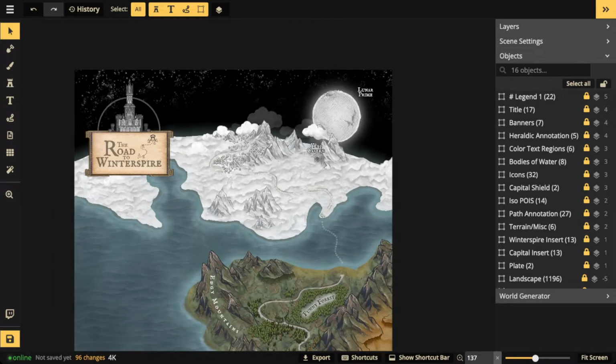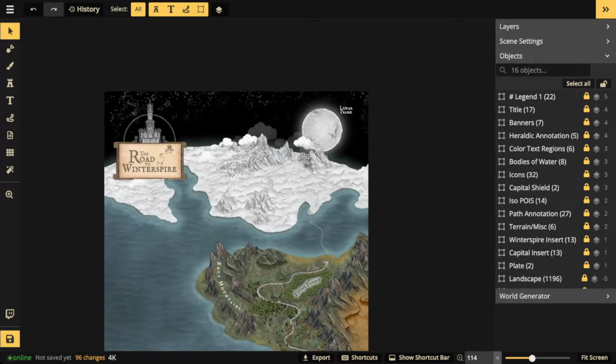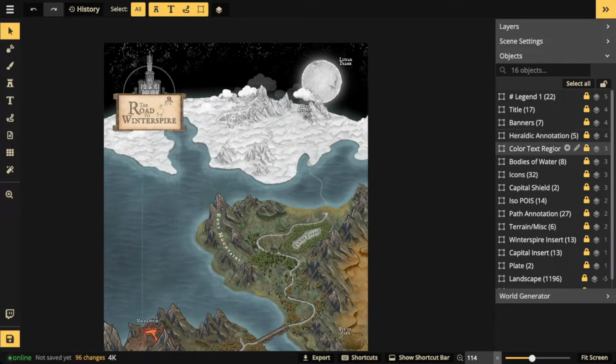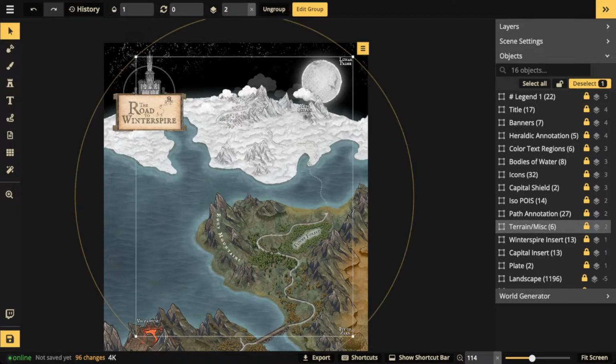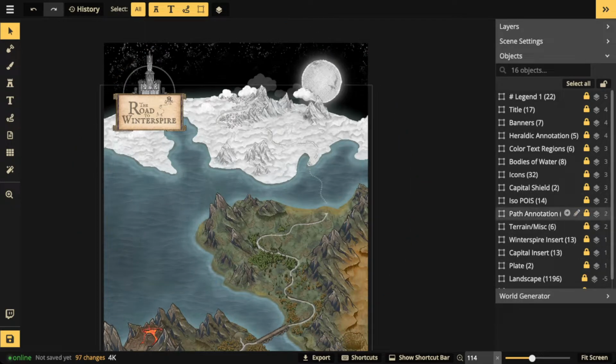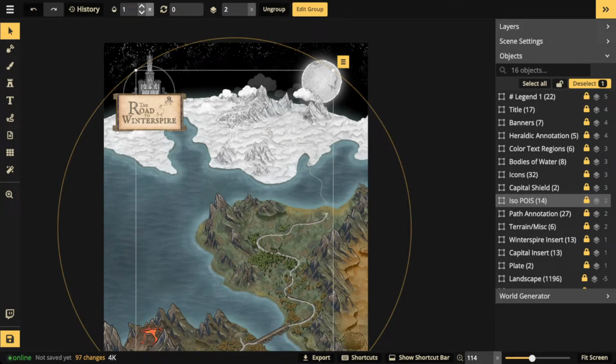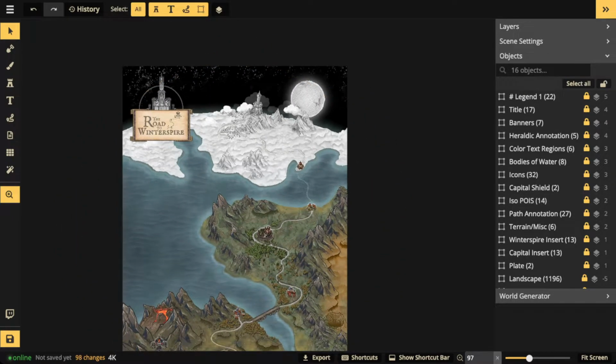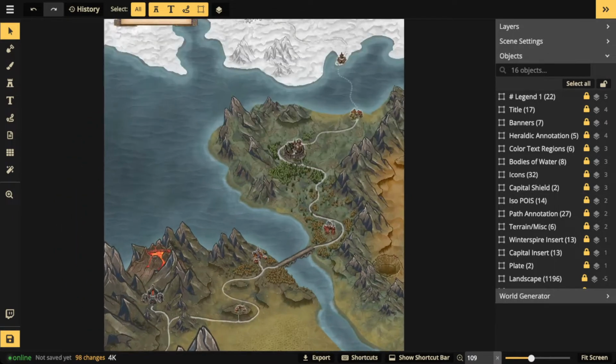So what do we got next? Let's go ahead and put up our isometric POIs. Let me turn off first our terrain group here, and we'll go ahead and move on to that next step. Let's go ahead and put down the POIs. POIs are points of interest. Now, I'm going to be using isometric points of interest because much of the art here is kind of a stylized map. And so I've gone ahead and put down some POIs here.